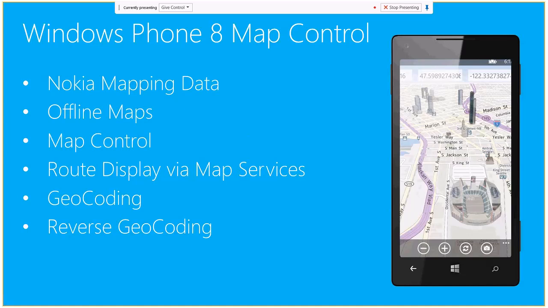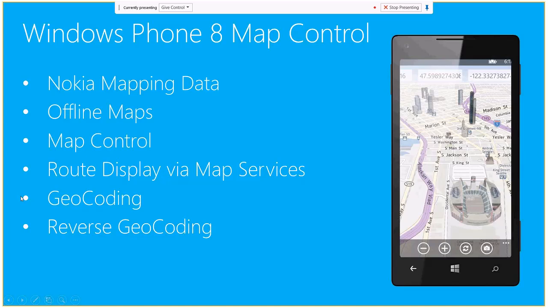Note that the Maps API in Windows Phone 8 is different from Windows Phone 7.5 or 7.1, because in 7.5 it was more of a Bing Maps control, but now the mapping control data is more powered by the Nokia Maps. The Bing Maps control is still supported in Windows Phone applications, but when you're using Windows Phone 8, it uses the Nokia mapping control. If you're still targeting a Windows Phone 7.1 app, you will still be using the Bing Maps control.